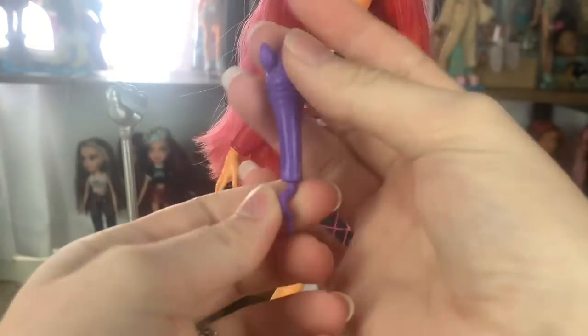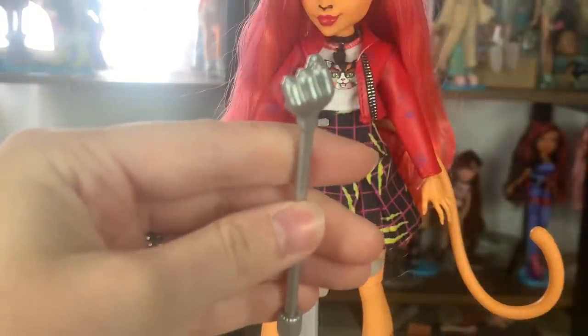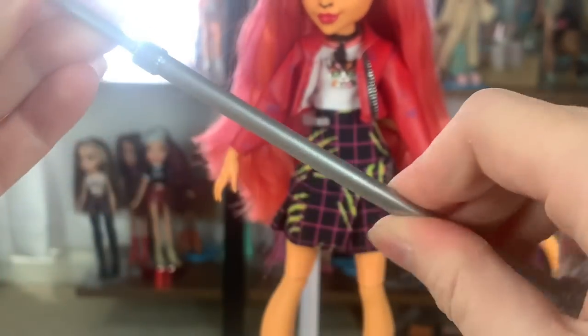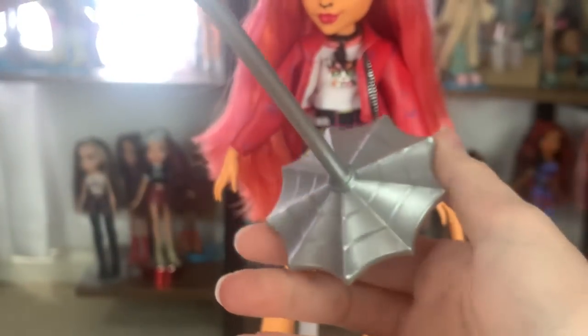Cute microphone. I think the ears would cause problems with the sound pickup, but it's nice. And I love the little tail as the cord. And then this is like a little lion's paw that holds the mic in, which is quite cool. And then this part comes out, so I guess she can just hold that part if she wants to. I don't know. And then spider web base.